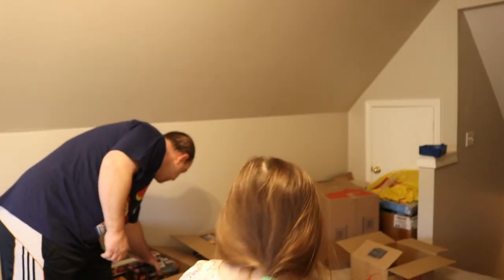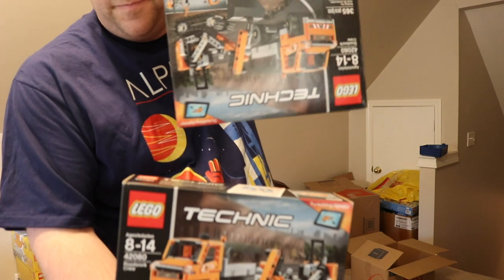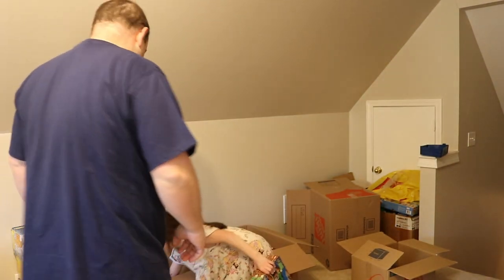Oh, I thought it was Lego Mouse. Two more of the Roadwork Cruise Technic sets. Those will be added into the store. Definitely going to show them this.